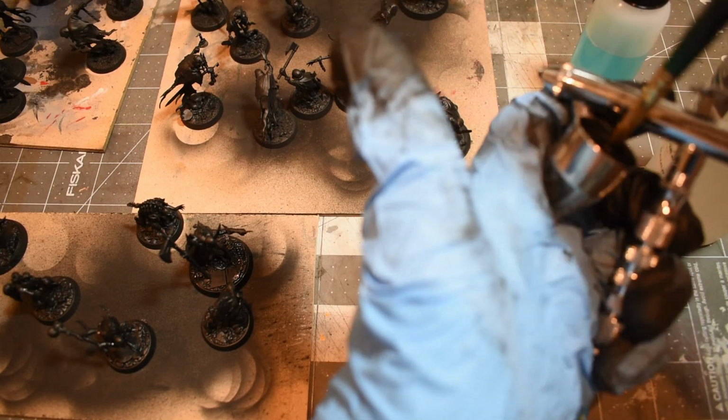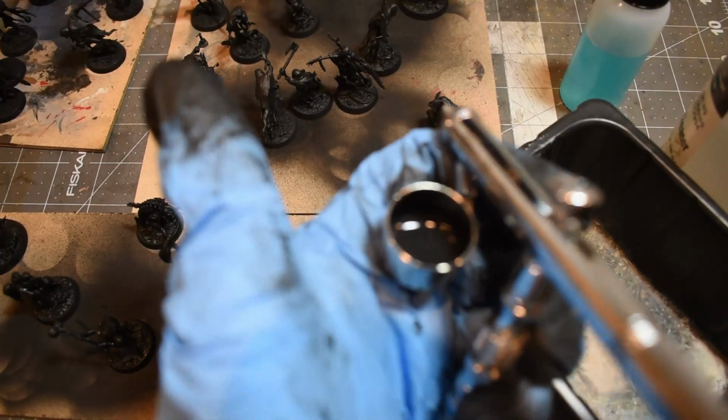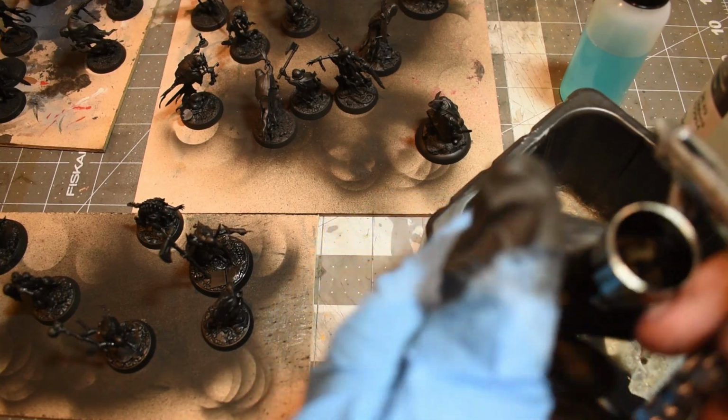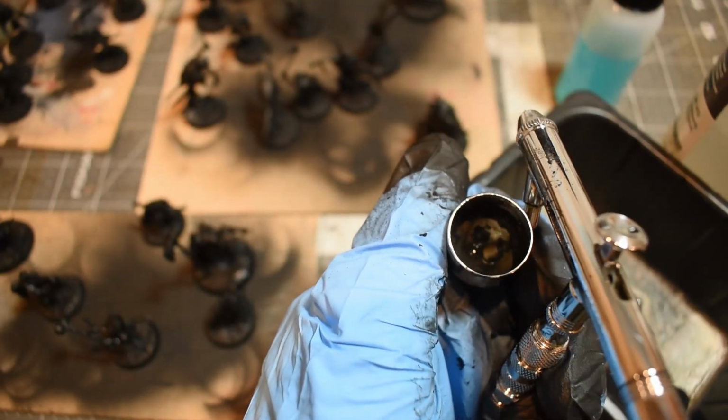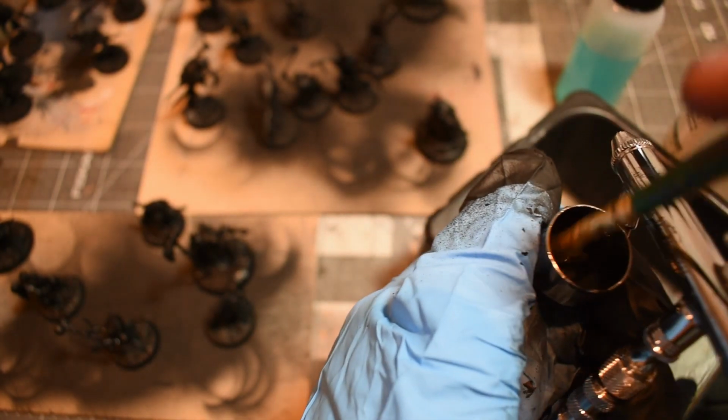what I used to do is I would spray Windex into the cup to clean it. So I'm going to rub it around in there in the cup to try and get some of that black paint out. But you can see that it doesn't do that good of a job actually getting the paint out. But there's a secret ingredient that I added to my version that I'm convinced just makes the biggest difference. It's crazy what a big difference it makes.